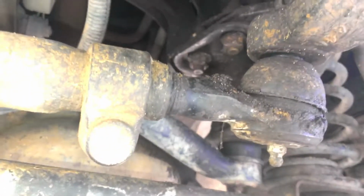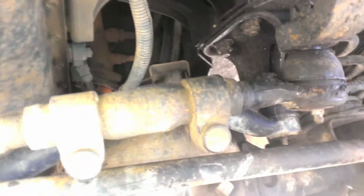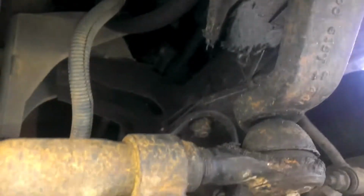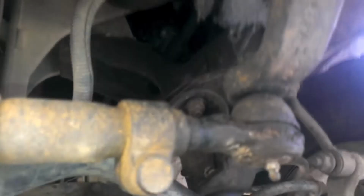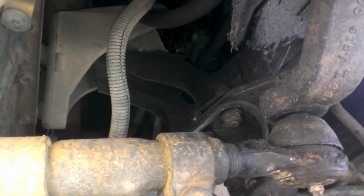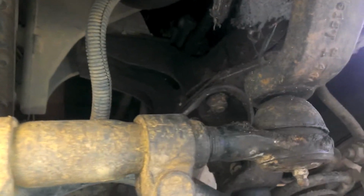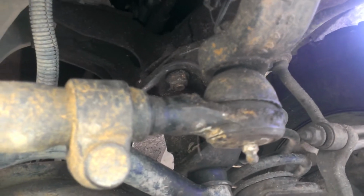And then over here you've got this weird looking thing that adjusts your steering. There should be a bolt right here. You loosen that bolt up, and that should take tension off of this holding sleeve. And you just take yourself a big pipe wrench and twist her off. Now you're gonna want to make sure that your alignment is correct, especially if you drive this on the street. So mark how many threads you have left over, or measure from this to that, just to see how far you need to go back in on the old one.